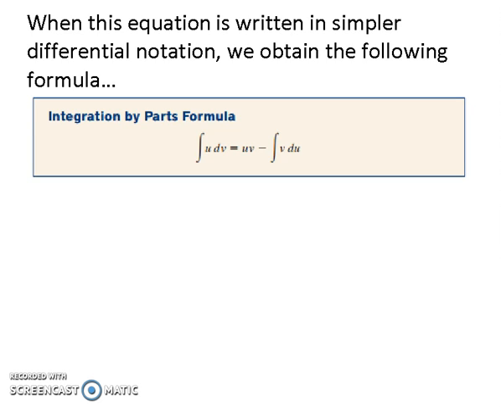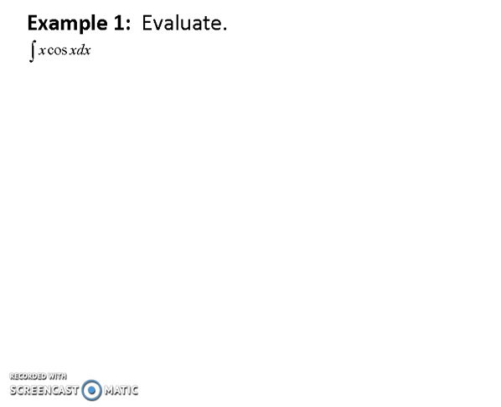It's essentially a formula. You're just going to need to know what that formula is and how to do it. It's just like memorizing some of the derivatives we've had to memorize. You need to memorize this integration by parts formula. And the best way to memorize it is to practice it.